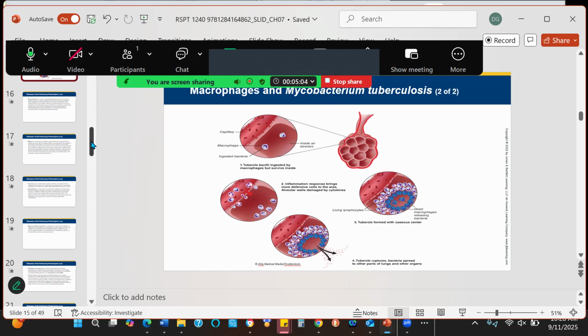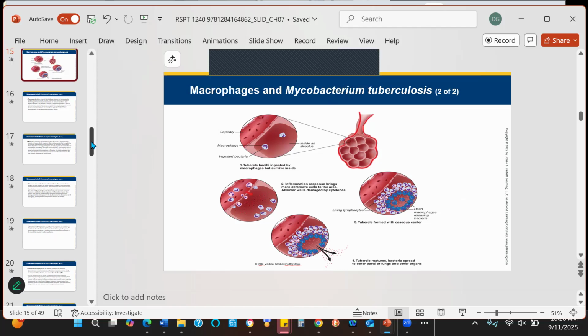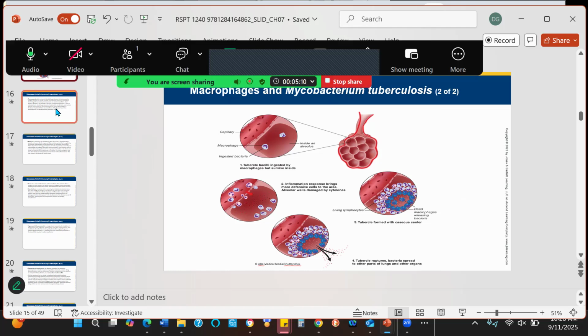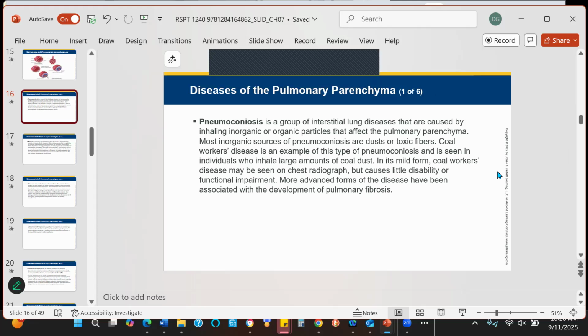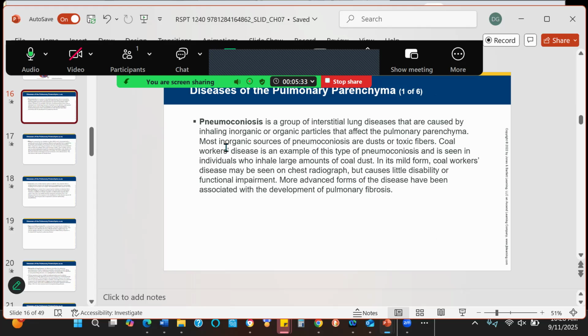Tuberculosis back in biblical times wiped out whole cities. It just spread quickly through the city and just wiped it out. We can do better than that today, but it's still a problem. You know what the real problem is? The patient feels better after the first, let's say, week or two of antibiotics, but they're not better, and the bacteria is still alive in there. So we've got to get them to do it for 6 months or even a whole year.